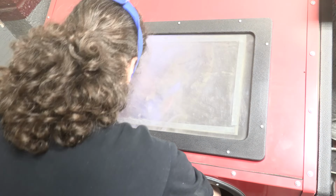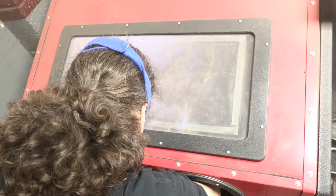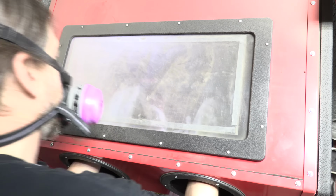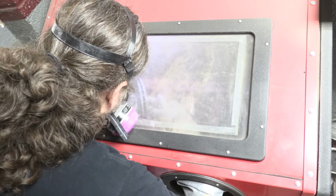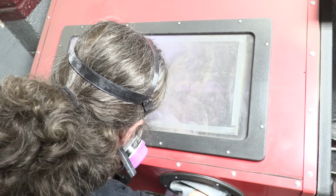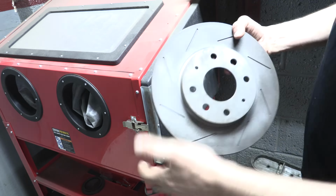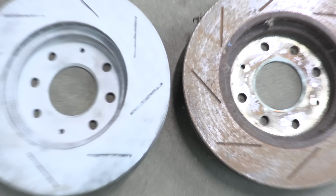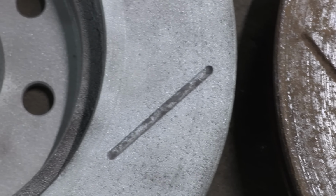You'll notice that my headgear changes over time, and it had to. This is my first time using this cabinet, but it doesn't have a vacuum extractor. I quickly figured out how much dust it makes, and kept upgrading my mask until I found one that sealed well and worked. This is what it took. It certainly did a great job of removing all the rust and scale. I wouldn't say that it made the part look brand new, but these are barely worn to begin with. And given their age, they're now practically mint. The old one next to it is there just for comparison.